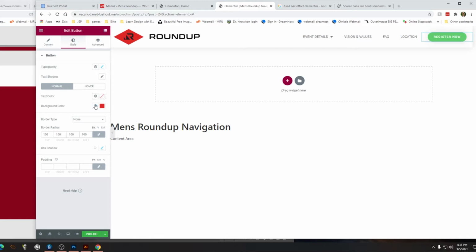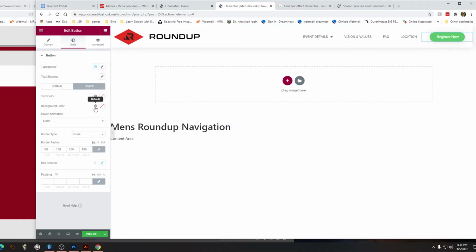So the background color should be the red. I'm not sure why it's green. It's pretty ugly in the green. Typography is going to be my secondary, which should be, that's weird. I might need to go back in there. I've had this happen before where the font doesn't pick up. Background color is going to need to be, I wonder why it's doing that. That's making no sense.